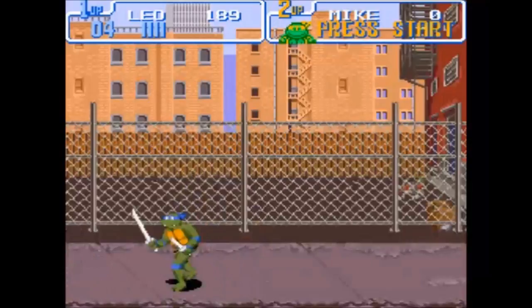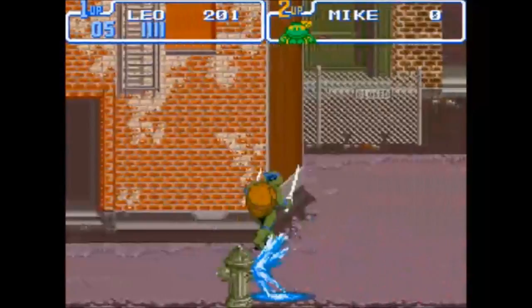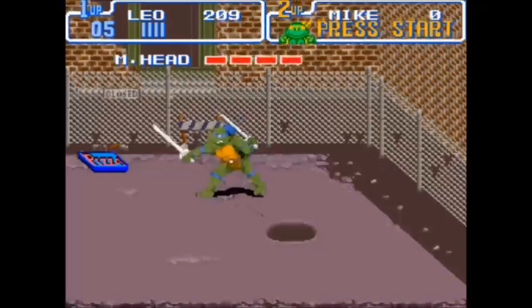Ah, and there's a special pizza box. Instead of healing us, it lets us do the super attack, where we just spin around, knocking everyone away. And there's a regular pizza. Alright, is that all of them? Yep. It's boss fight time.